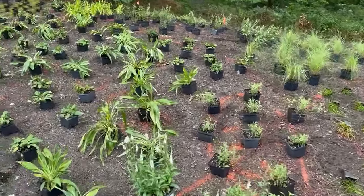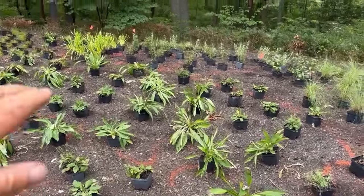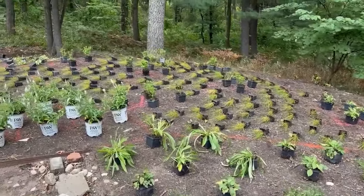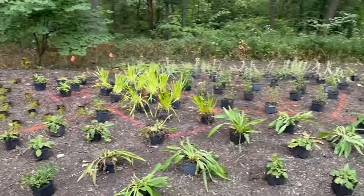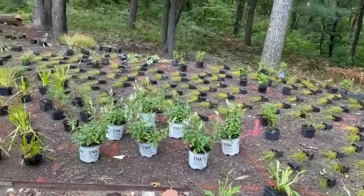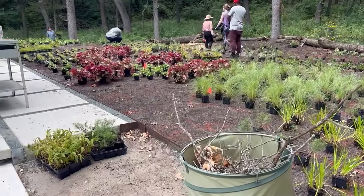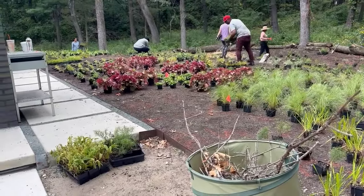We've got Stokesia laevis with Salvia Crystal Blue. Groups of Calamint scattered through. Sporobolus heterolepis with Amsonia Blue Star drifting through there. White Lightning Veronica right through here — we have that repeated along the pathways five or six times. Then Allium Summer Beauty and Muhlenbergia, and we're carrying it into the back. We have Echinacea Watermelon mixed with Stokesia Yumelow, and more Crystal Blue being mixed with Carex Triminburg and Carex Montana.